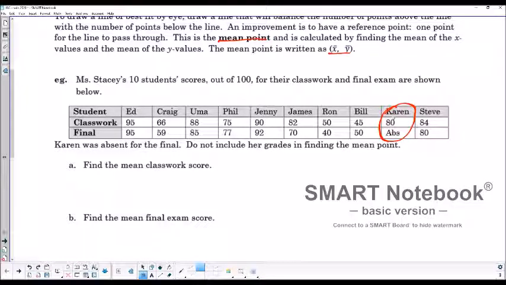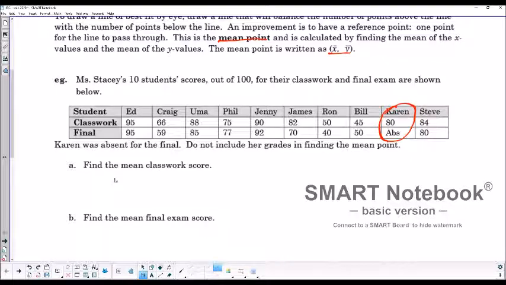So we're going to have to disregard Karen's work for now, because if we don't have the 10 data points for the whole class for both the classwork and the final exam, we may as well ignore Karen's work for now. Then we'll determine later what her final exam mark probably would have been if she had written it, considering she got an 80% over classwork, which is generally a longer period of time than writing a final exam.